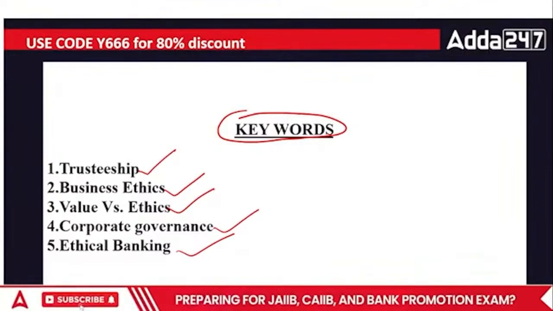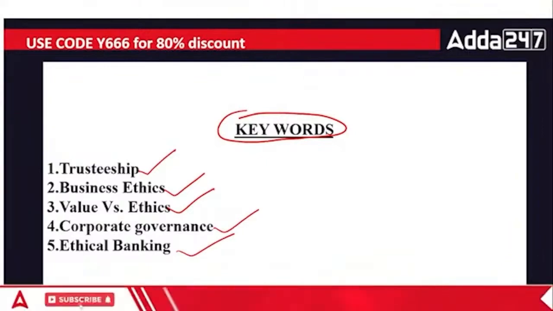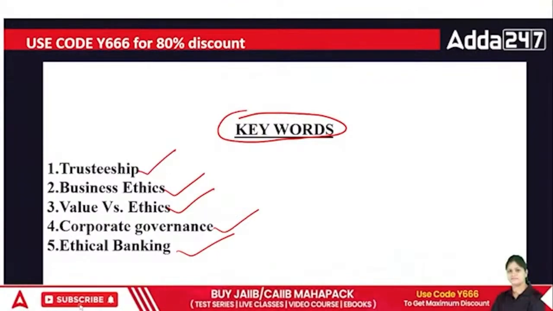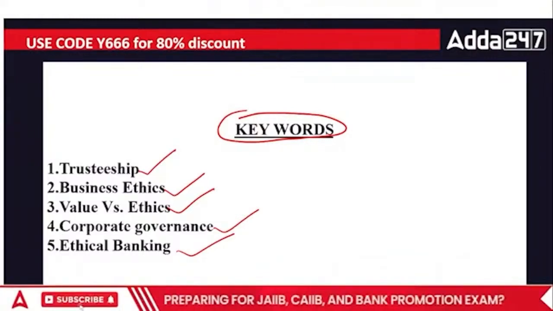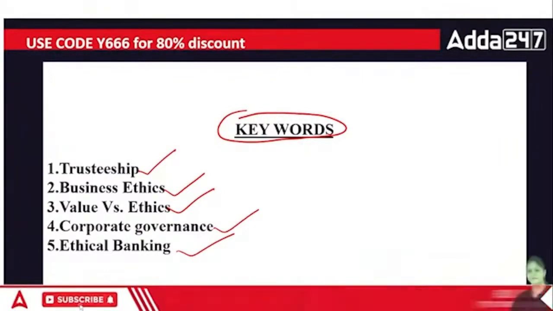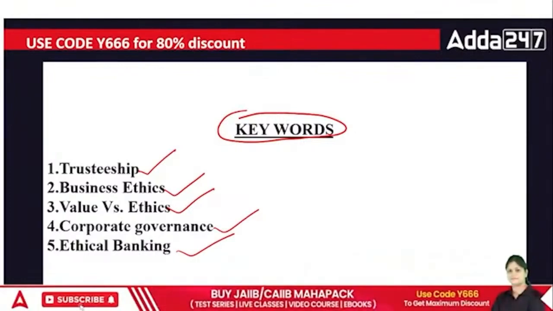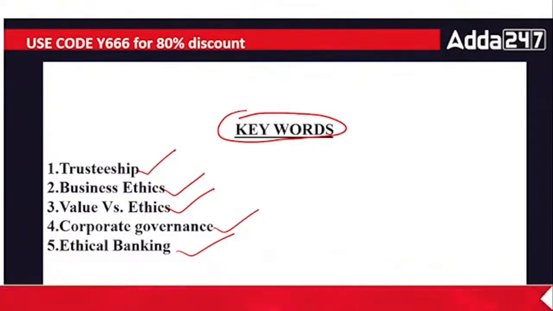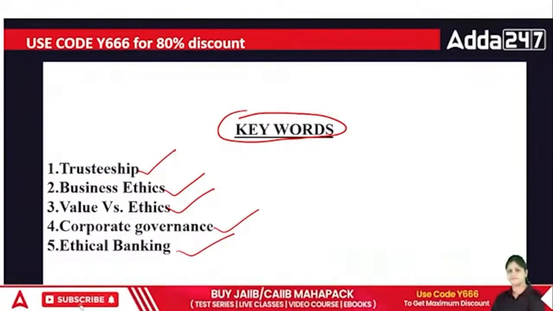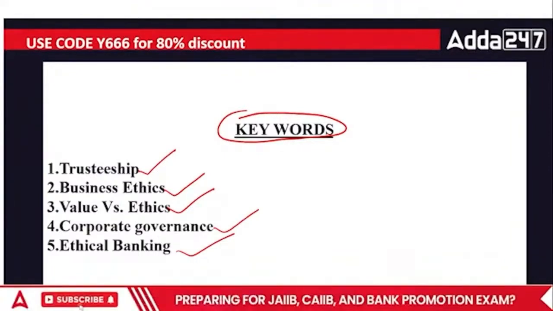Now, what is corporate governance? This is also a very famous word. What is the meaning of corporate governance exactly? See, corporate governance is when the organization follows the right practices. It means the directors of the firm are responsible for creating the wealth and happiness of all the stakeholders. Basically the directors give the direction to the organization. So that is corporate governance.